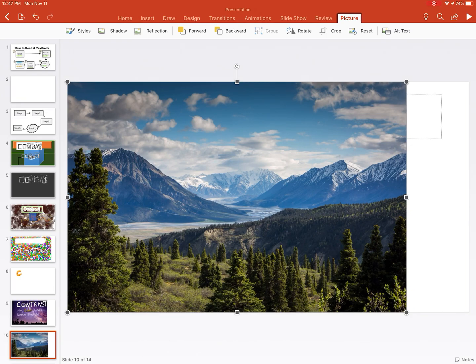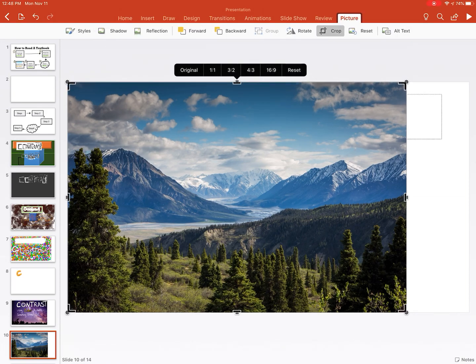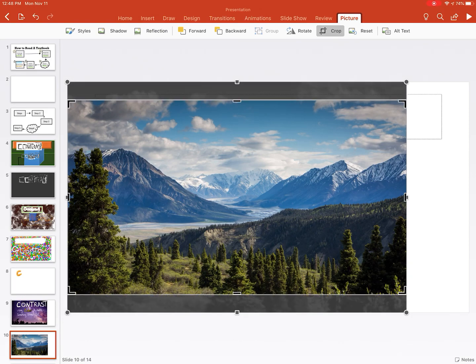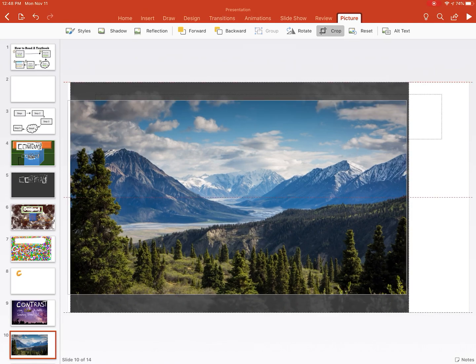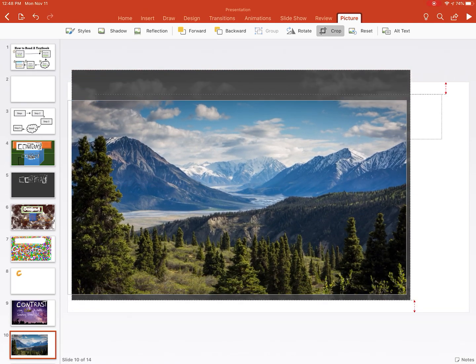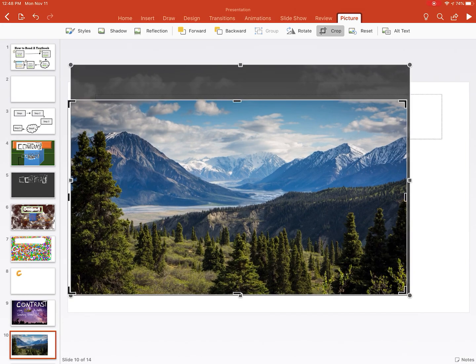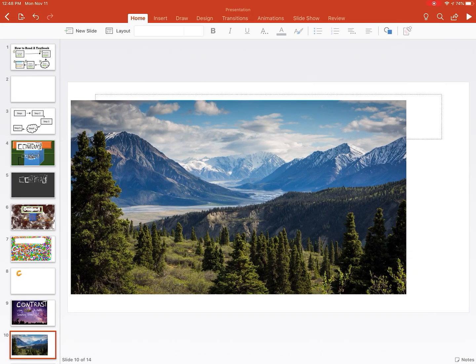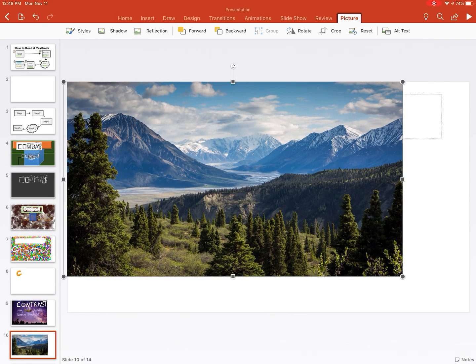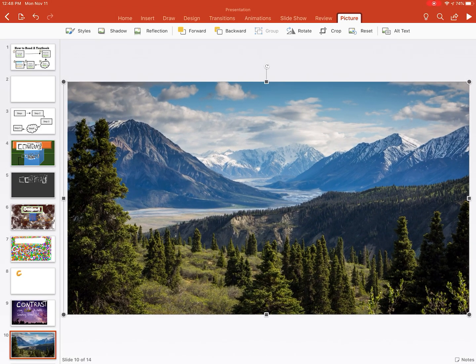So what we're going to do is hit under the picture. Notice if I was in the home tab, I'd click on the picture tab at the top. I would click on crop over here, and we're going to set it to 16:9, which is PowerPoint's format over here, where if you were to drag it, it would fit perfectly to the corner. So I'm going to then select what part of the image I want. I'd rather get less of the clouds and more of the green down here. So I'm going to select down here, and I'm going to tap off the photo so that it crops it. I'm then going to tap it, bring it up to the top left, and I can now perfectly drag it to the bottom right.